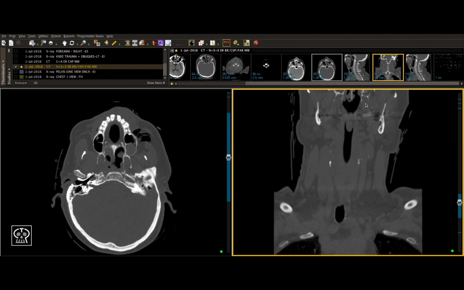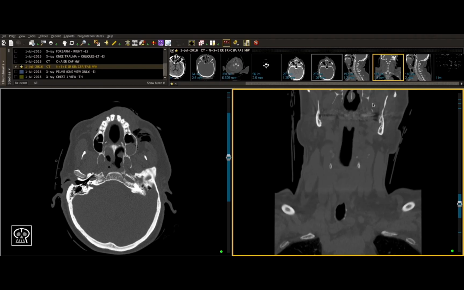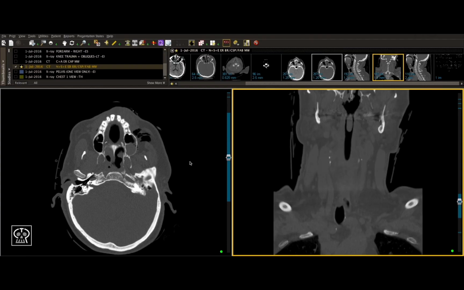As it turns out in the radiology report, they did report a left lateral pterygoid plate fracture and a non-displaced medial pterygoid plate fracture. The point of this example is to illustrate how important it is to check your pterygoid plates on both sides. Remember, a pterygoid plate fracture is required to have a Lefort fracture of any kind.